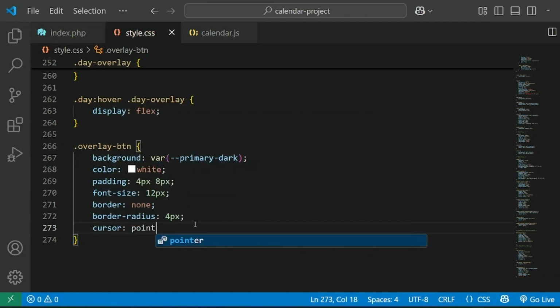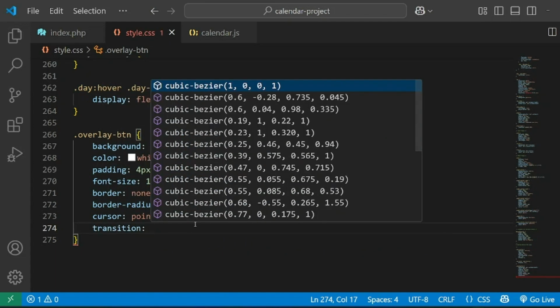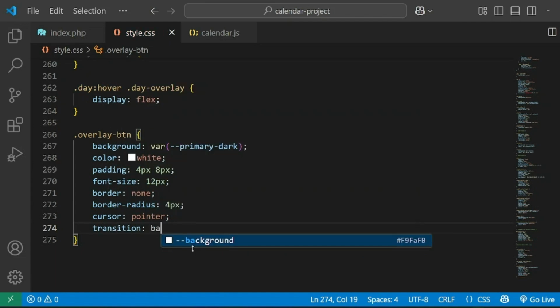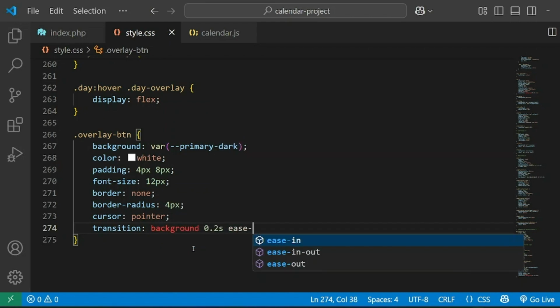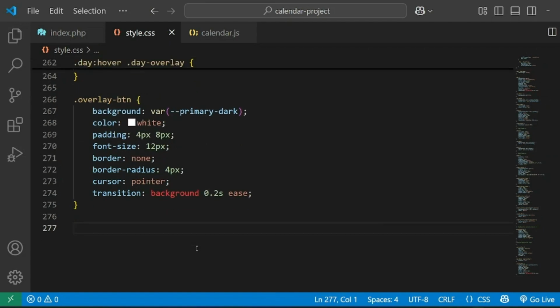And then transition, we will set the transition property to be background 0.2 seconds ease. So I want to transition the effect of background by the duration of 0.2 seconds and make the effect as ease.